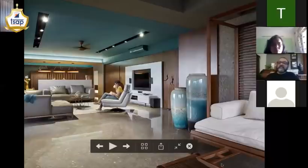And this is a very interesting unit on the right, which is called a day bed. So through the day, you can in fact sit there, read a book, even if there is a puja or something going on, senior citizens can sit there. So it's a multi-purpose unit. It's called a day bed. It's a very interesting concept, and makes you automatically feel very, very nice and casual once you go and sit there. So I think I might be having a few photographs of somebody using that space also.